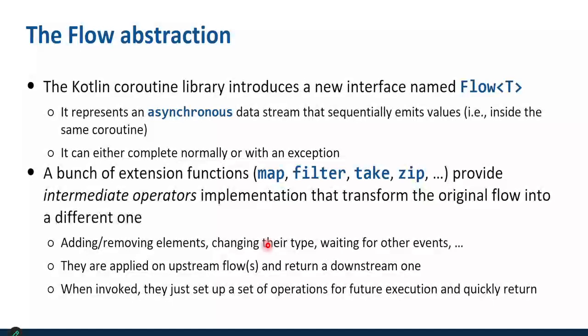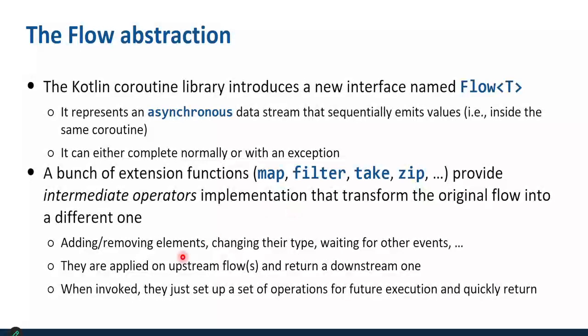So for instance, you can add or remove elements, you can filter them, you can zip. We will see some of these methods in more detail. And there are tons of them. If you go to the documentation of Kotlin and also Android, you will see maybe 30 or 40 intermediate operators, so you can check if there is one that fits your needs. Of course, some methods are more used in the Android world, and we will focus on them.